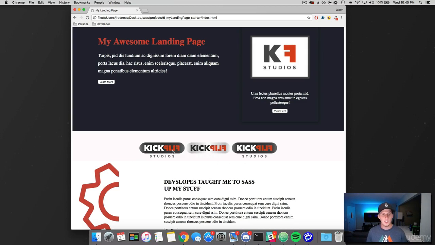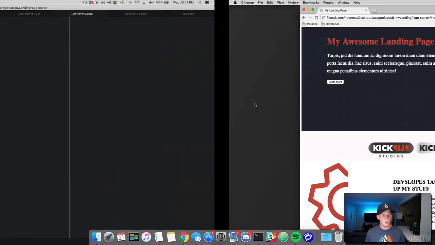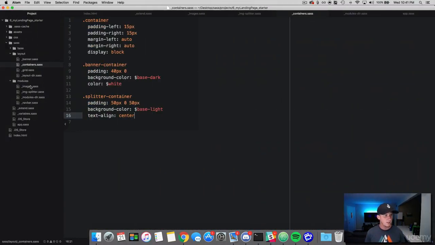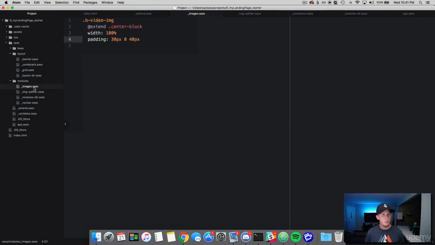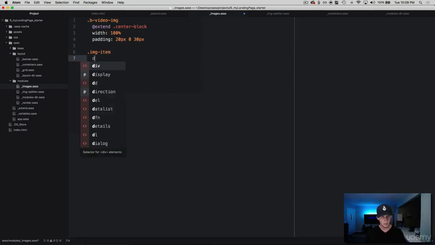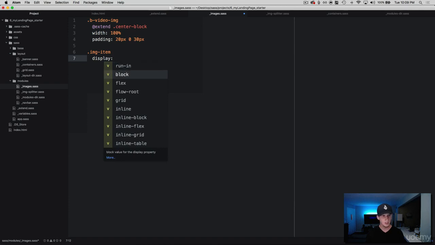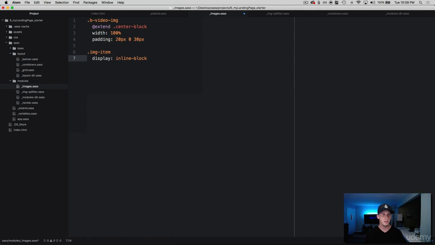The last thing that we need to do is take each one of these images and give it some space. So let's dive over into our text editor, and we're going to do this with images, in our image partial. We're just going to grab the image class that is on that element. So it's going to be image item. We're going to give these a display of inline block to help these things line up. They're already doing that, but this is going to help them line up a little bit better because we're putting it directly on the image itself.